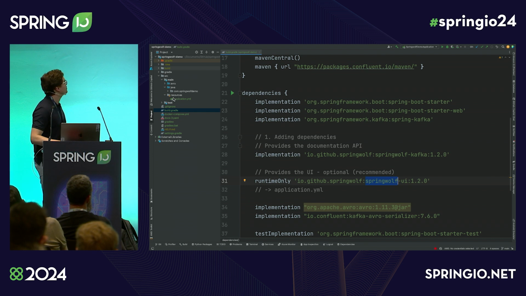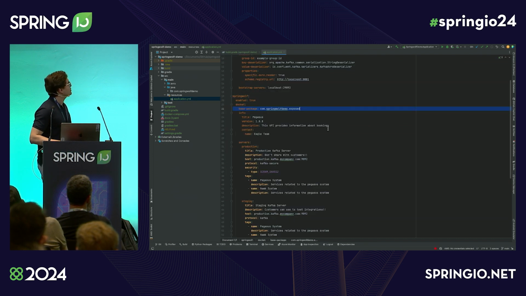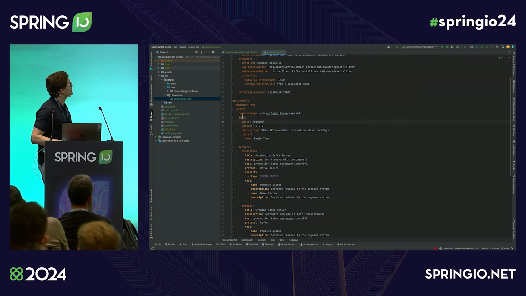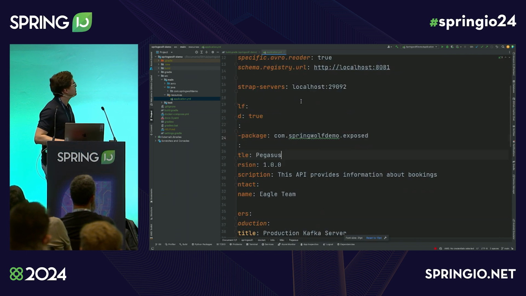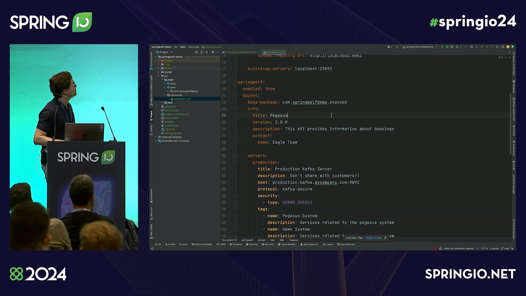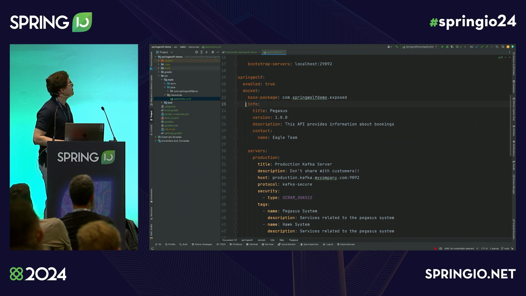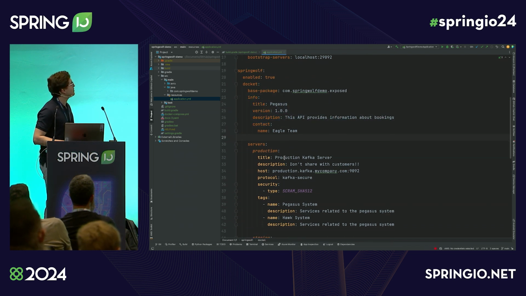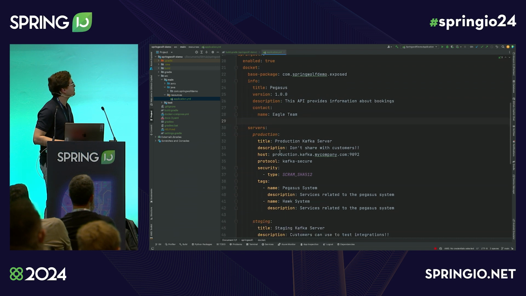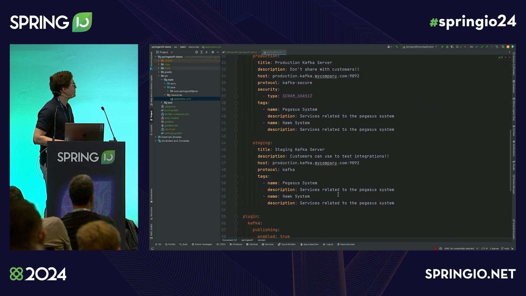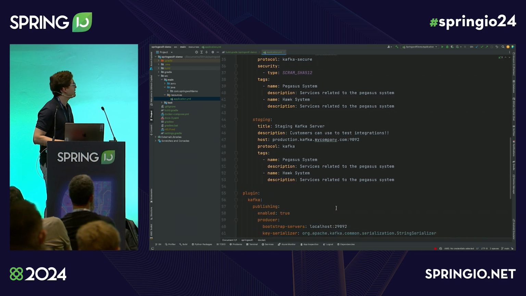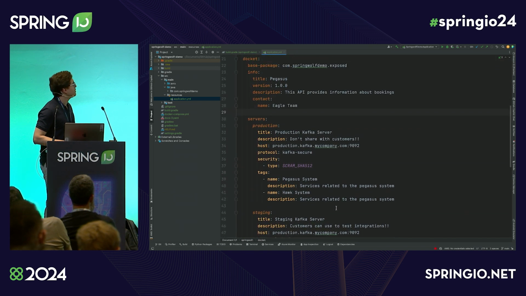So if I open now my application.yaml, you can also see, let me zoom in a little bit. Can you see it? Is it good? Okay. So you can see that this information that is static, the information from your API and the servers, you also define it here. So it's not picked up from your application automatically, because there's no way of doing it.